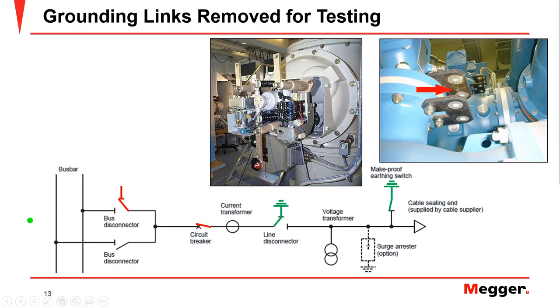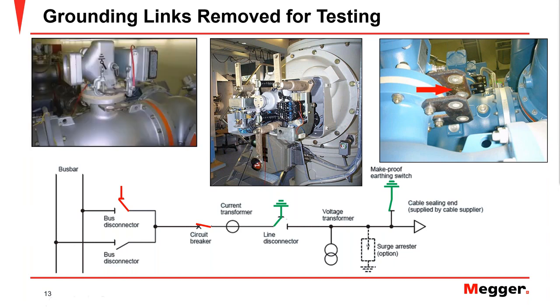In this one, you can see the link is removed, and you can see that this is a three-phase style GIS. So you have one phase here, a second phase here, and a little bit higher in the back, the third phase. Another style is this one here. You can see this is the grounding switch, and this is where the link was removed. This was a link here. When you do that, basically you get this condition that one side of the GIS is grounded and the rest is kind of floating.